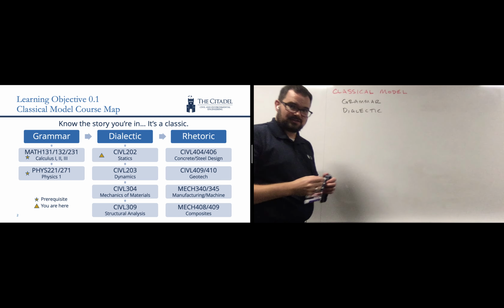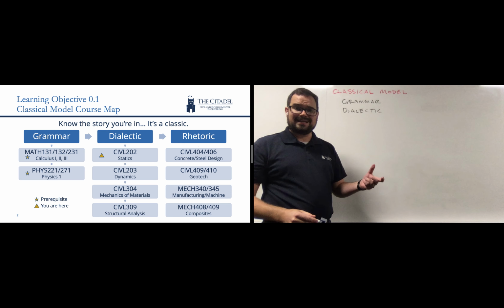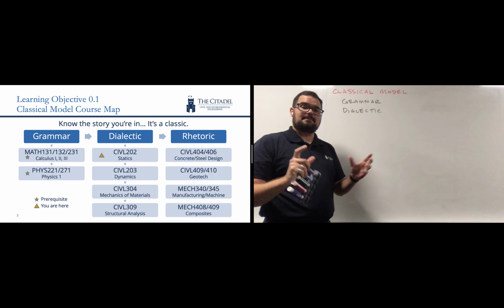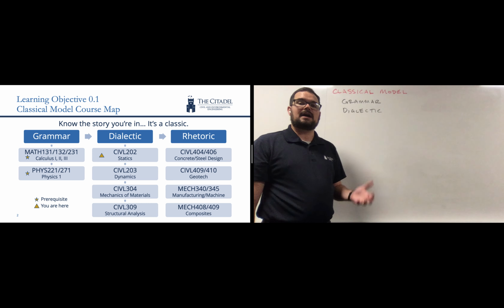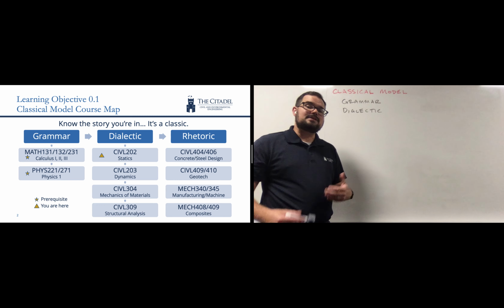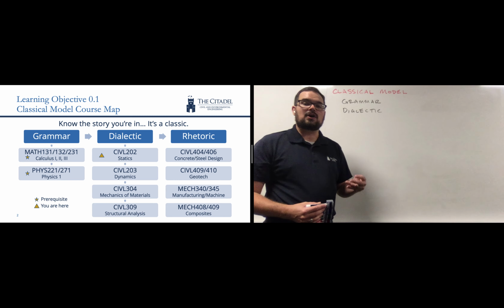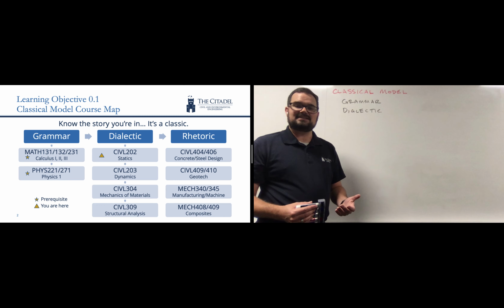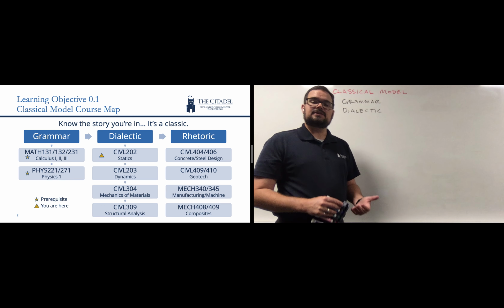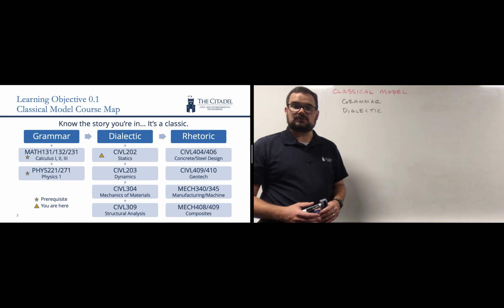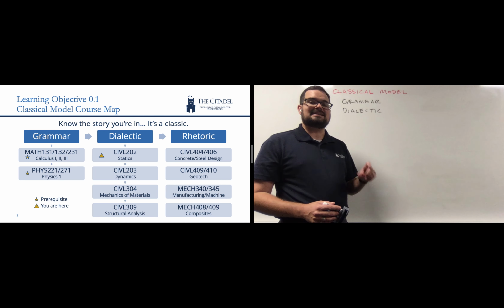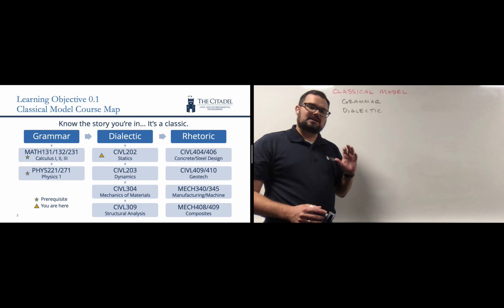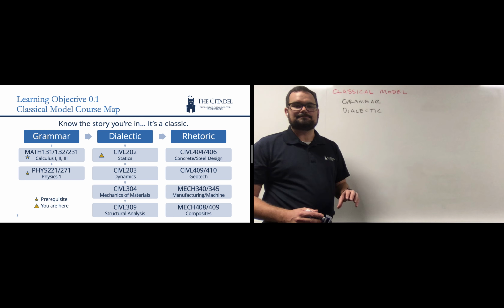Within the dialectic stage, when we were learning to read, we learned how we could put letters together and make words, or we can learn how to make comparisons between different ideas or different concepts within the field that we're learning. In the case of engineering, that's where we do our engineering analysis. So at the end of the day, our goal is to be able to analyze systems and predict their behaviors so that in the rhetoric stage, we'll be able to do some good design. Statics represents really your first step into that dialectic, that analysis stage, being able to compare and contrast different ideas.